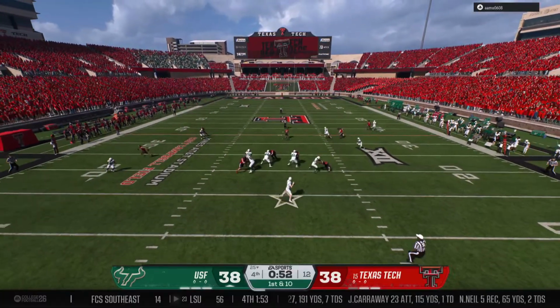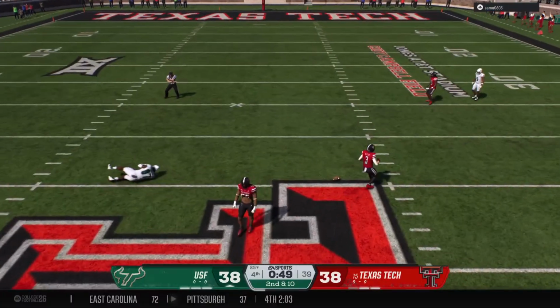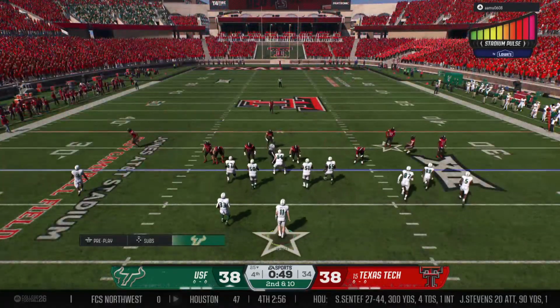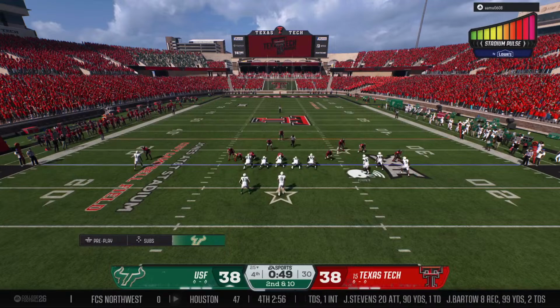Wants to go up top on first down. Going for the big play. And it slips through his fingers, incomplete. That would have been a huge gain if he could have held on. Will they try to win it here or be content to play for overtime?